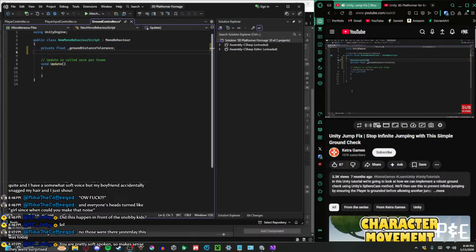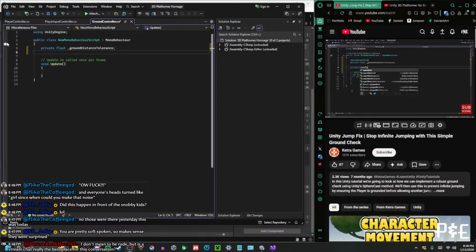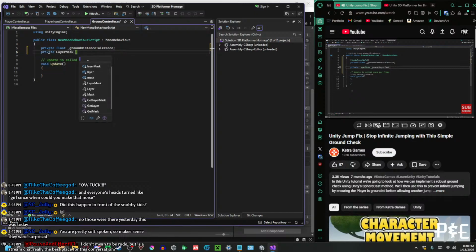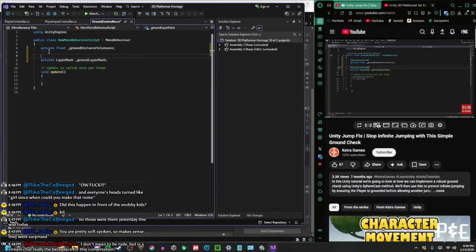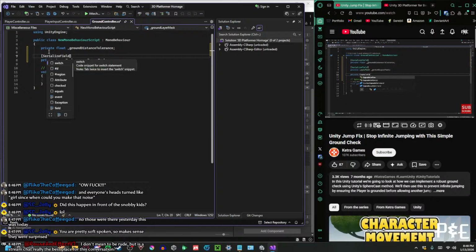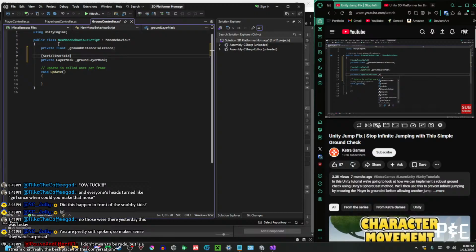Then we'll add a layer mask field for the ground. Private layer mask. This will allow us to select which layers to check against. For example, we could put enemies in a different layer and exclude them from the ground detection. We'll make this serializable as well. Then we'll add a private field for the capsule collider of the player.